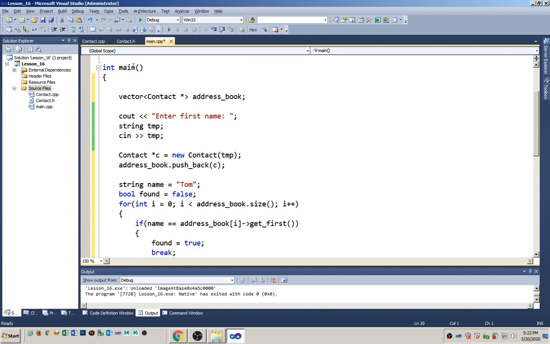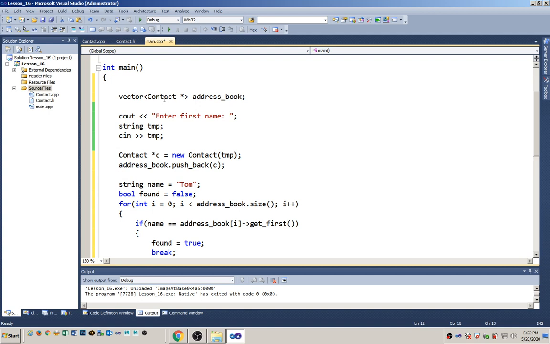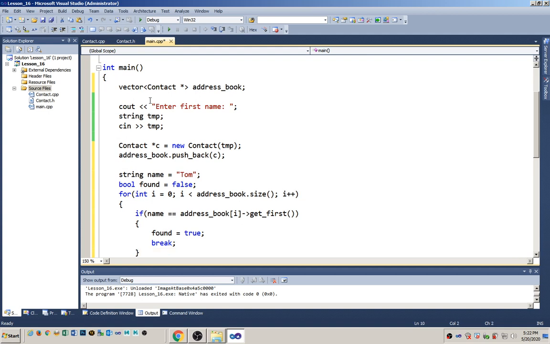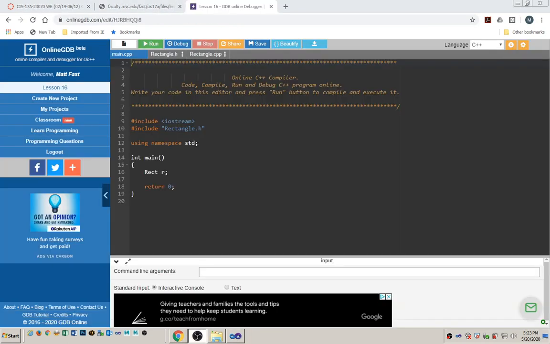One last thing is, how are you going to turn this program in? You're going to need to turn in all 3 files for this to get full credit. So how are you going to do that? Well, if you're using your own compiler, you're going to have to find these files and zip them up into a folder for me. Or if you're, I shut the online compiler. Let me open that back up. Okay, last thing, I promise.